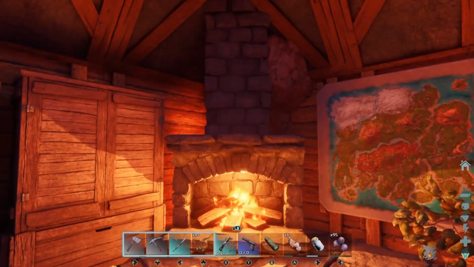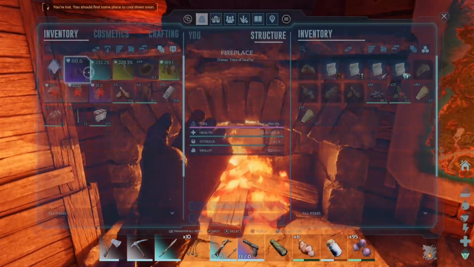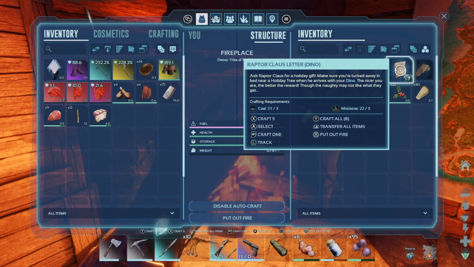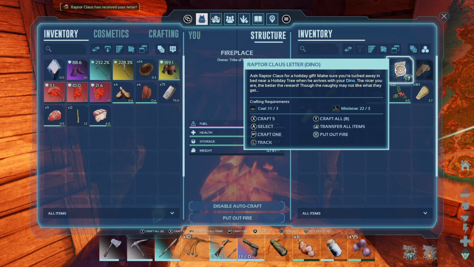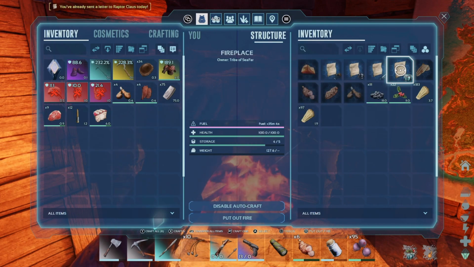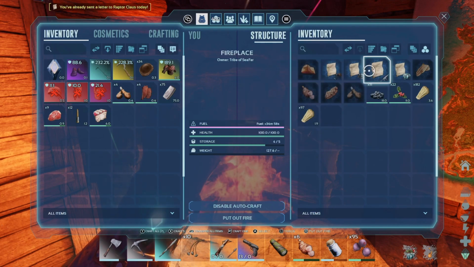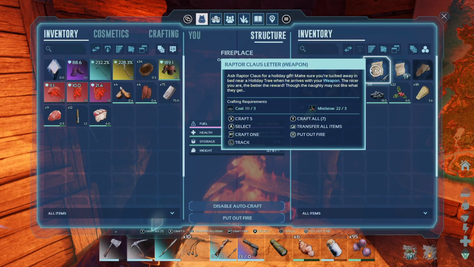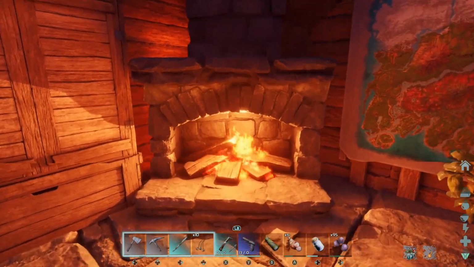Yeah, let's do that. Okay, so it's currently 2:30 in the morning, which means we can ask Raptor Claus for a dino. So let's see what happens. If I ask you once... Now, what if I do it again? You've already sent a letter to Raptor Claus today. What if I ask for a weapon? Okay, so you can only ask once. Okay, that's it. You can only ask once. All right, at least we got that all cleared.